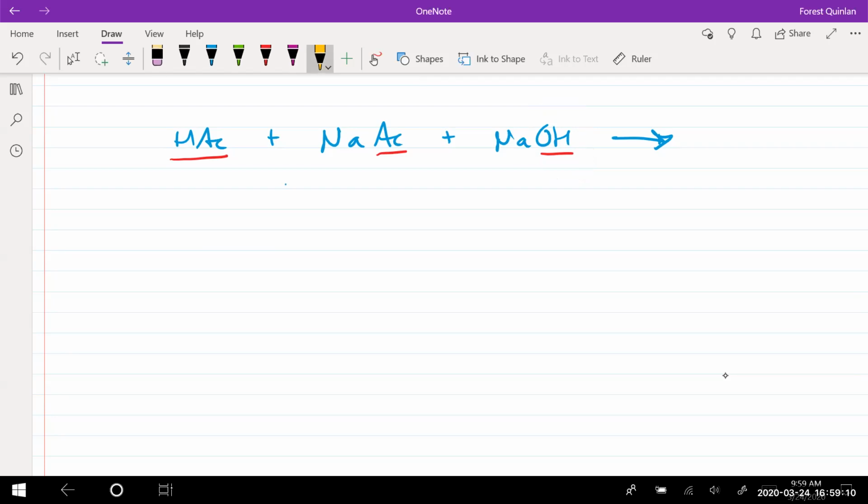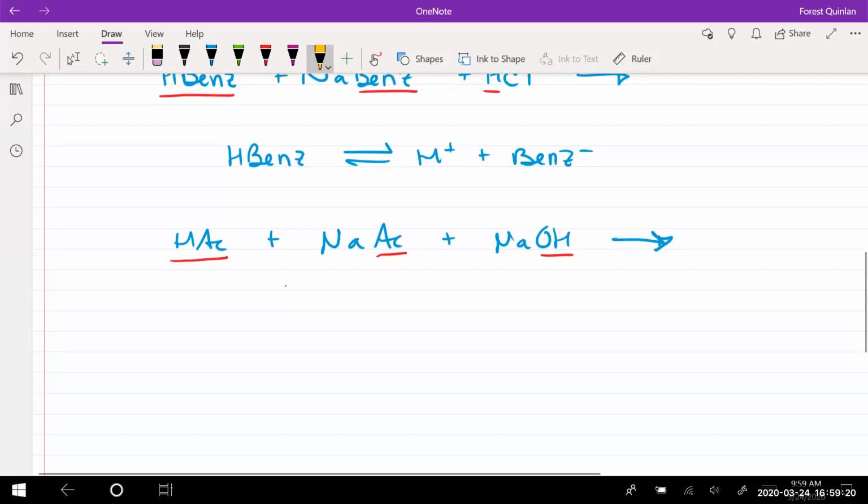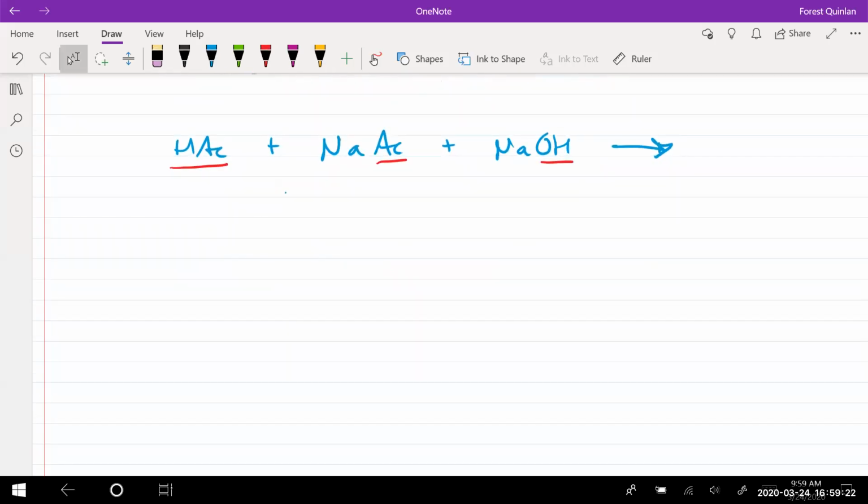Yeah, and keep in mind, especially when we get multiple things in here, one of them may accidentally tell you exactly what's going on. In the top one, we had HCl. We obviously have to do the acid. Here, I threw the base in there, so obvious answer is obvious. We need to do the base version. While we could try to write the acidic version, that OH would kill everything and therefore just ruin our day.